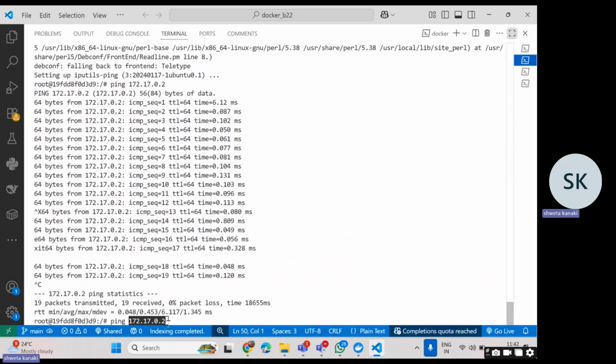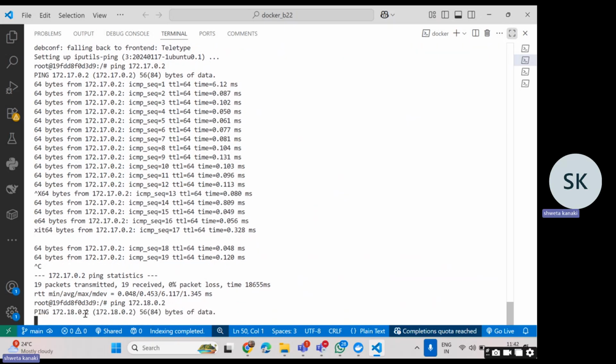It is a bridge network, that is the front container. And enter. You can see I'm not able to call the bridge network also. Understanding? I'm not able to call the bridge network from the custom network, and I'm not able to call the custom network from the bridge.